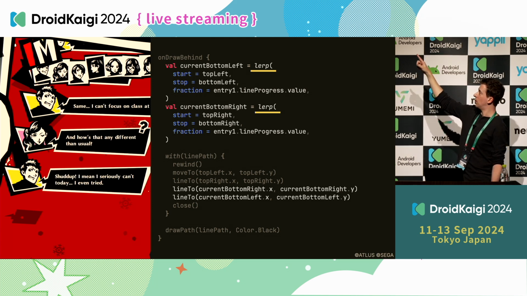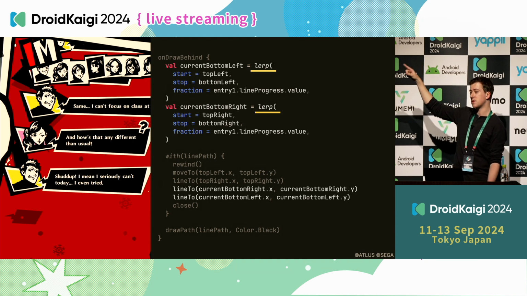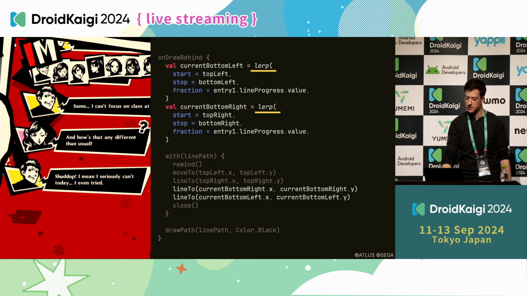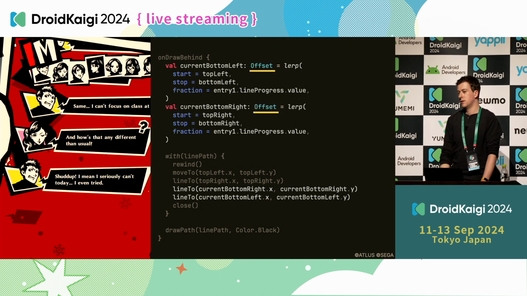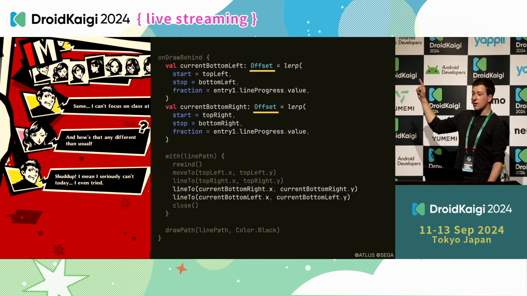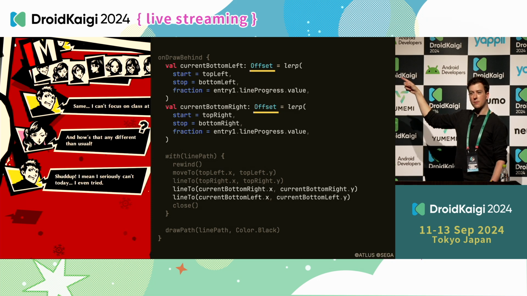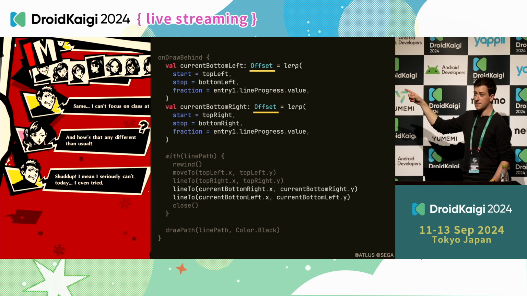So we pass in top left, and then we say, this is your current percentage, so this is from 0 to 1. And that's going to calculate a new point for you in 2D space based off of that fraction. What's interesting about this is it's returning this offset type. And you might be saying, well, this is bad. Aren't we allocating a new object every single frame as we interpolate between 2 points?